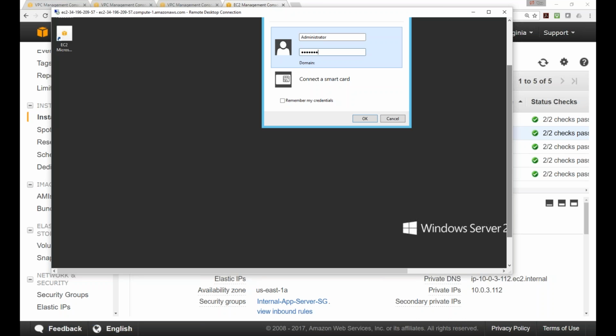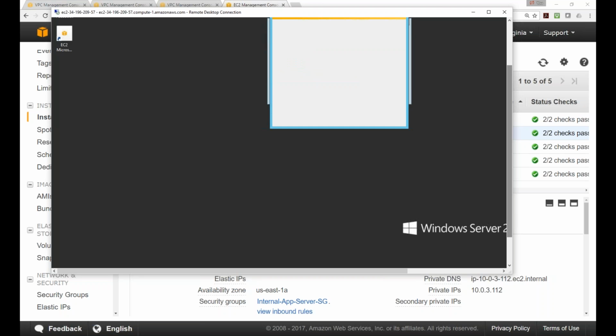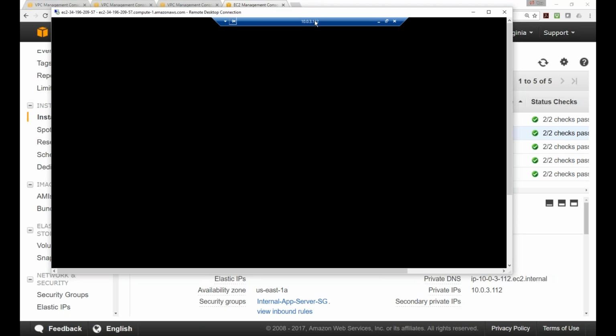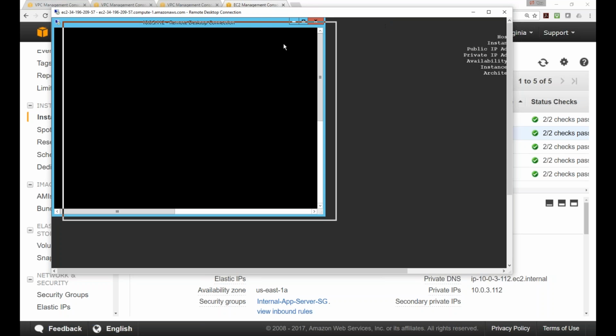KLKTYS 6LYJ. See, I logged into that server. Are you guys following me, guys? I am now connecting to this server 10.0.3. So this is that Windows server.